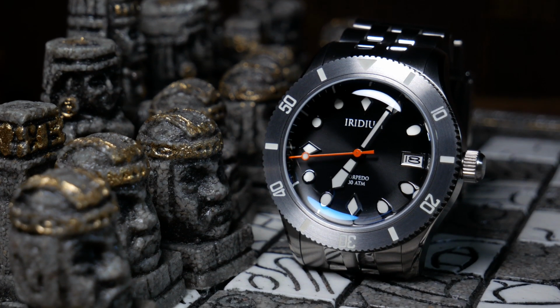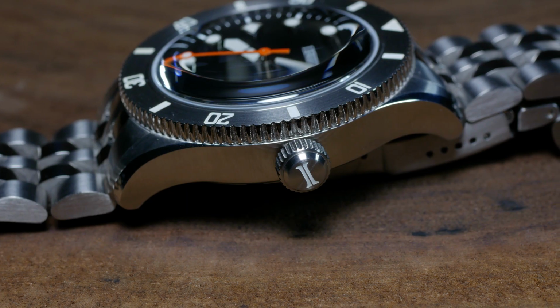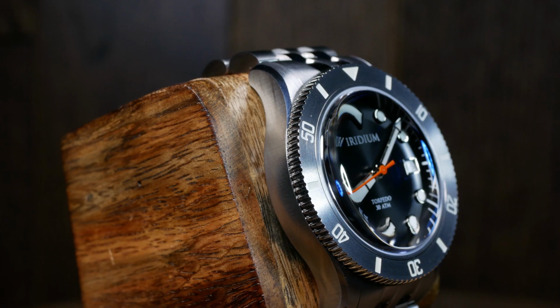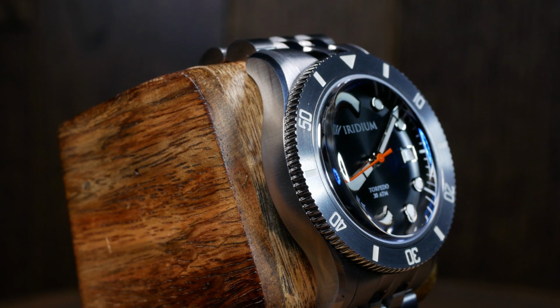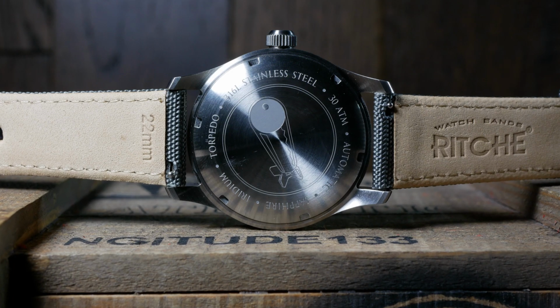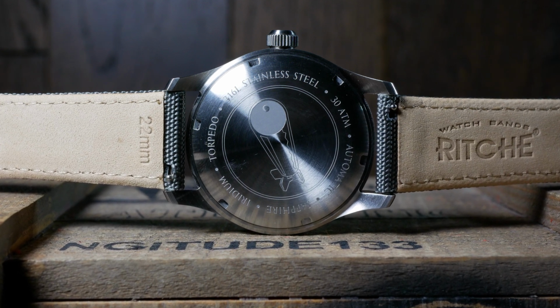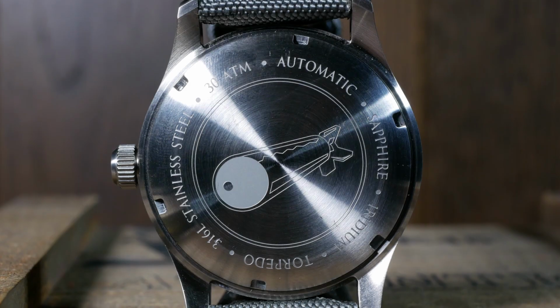The overall case design here is pretty standard for a diver. The top and sides have a nice linear brushing, as well as a polished chamfered edge that runs down the side of each lug. And as a bonus, the watch will be treated with an additional scratch-resistant coating. On the rear, you have a closed stainless caseback with a circular brushing. It is complete with all the particulars and a lightly laser-etched Torpedo logo for kind of a cool touch.